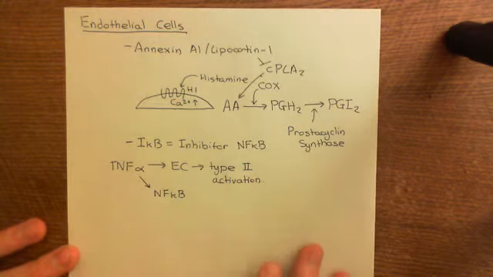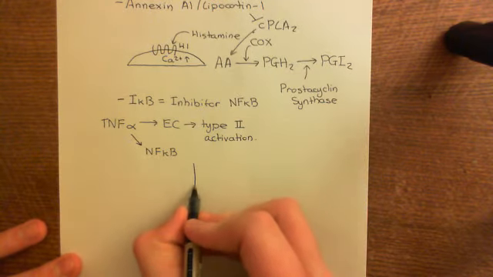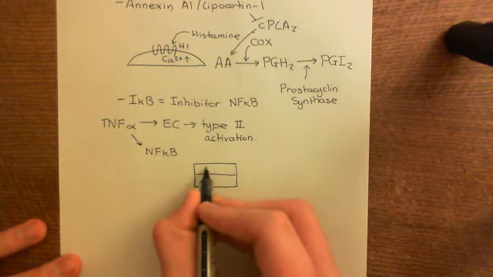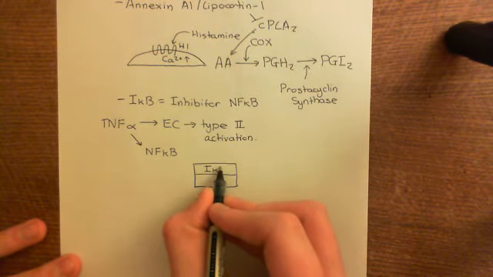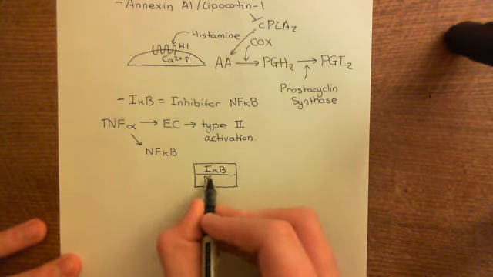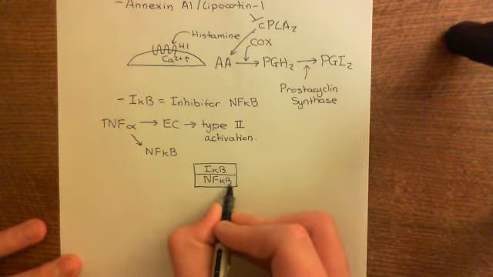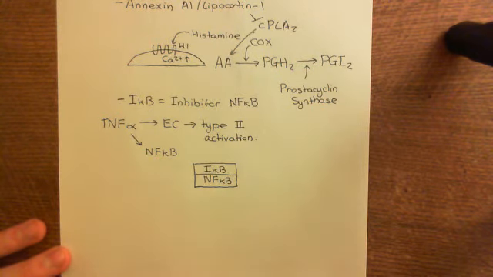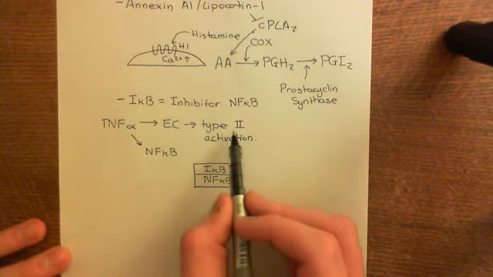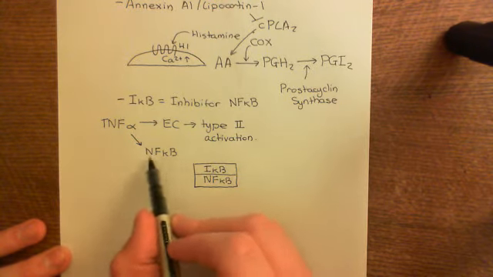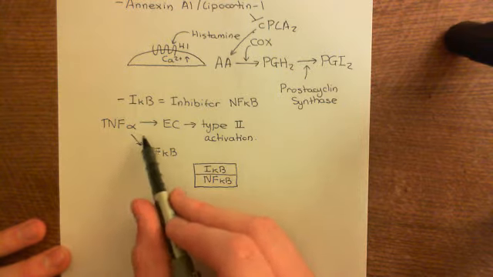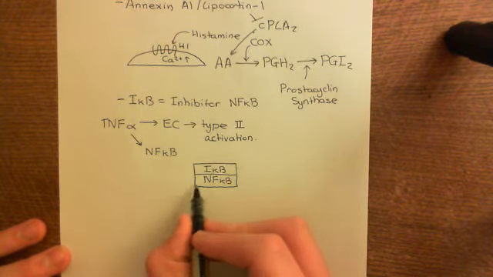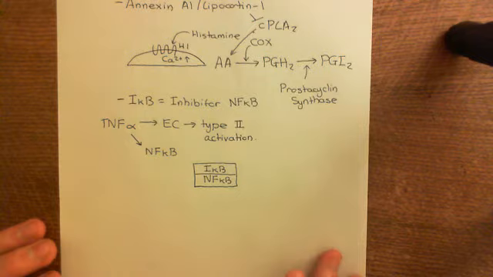Now in the cytoplasm, nuclear factor kappa B in non-activated endothelial cells is usually inhibited by having an inhibitor of NF-kappa B protein bound to it. Okay, so here is the NF-kappa B, this transcription factor, which is going to activate the endothelial cells in the type 2 activatory manner. And in order for tumor necrosis factor alpha to actually achieve type 2 activation, it needs to activate this NF-kappa B basically. So it leads to downstream pathways which inactivate the inhibitor of kappa B, so that the NF-kappa B is then on its own without the inhibitor of NF-kappa B bound to it.